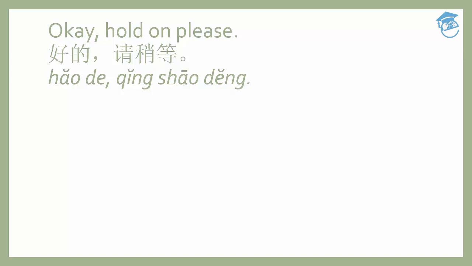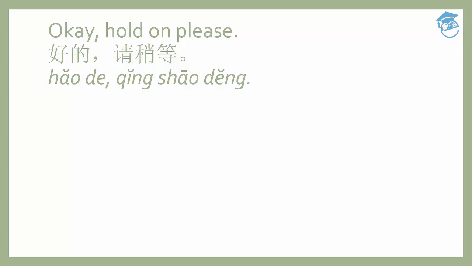So let's look at the individual sentences and see if we have new words or new grammar structure we need to go through. So the first sentence of this lesson is, "Okay, hold on please." This is said by Xiao Li because he wants to transfer the call for May. So in Mandarin, he says, 好的，请稍等。So, okay is 好的. It is a similar expression to 是的. Okay, only these few words can be used with the other ones we hardly use that expression.